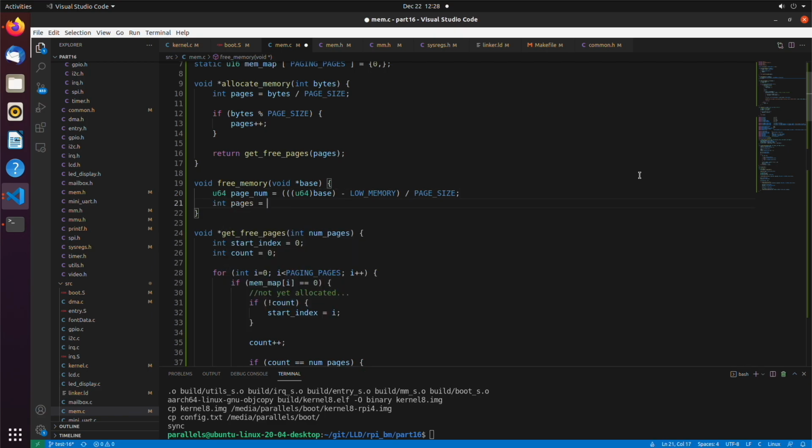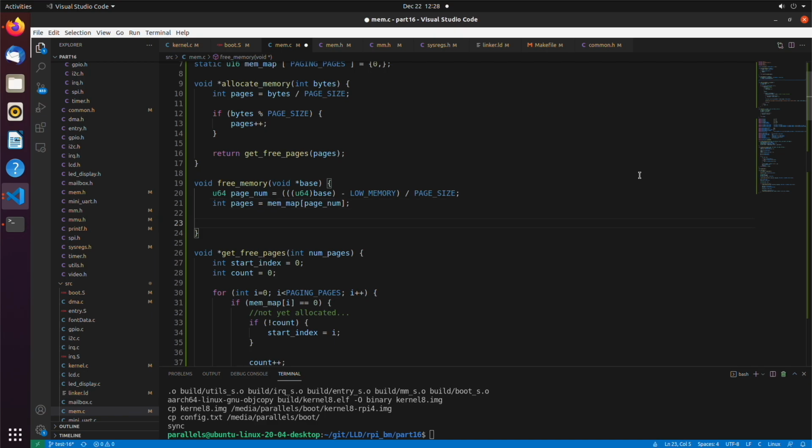So now the number of pages that were allocated is going to be from that memmap value that I'd set. Remember we set count there. So then we can just say, let's print some debug information here. Free memory at address %x, page num %d and pages %d.